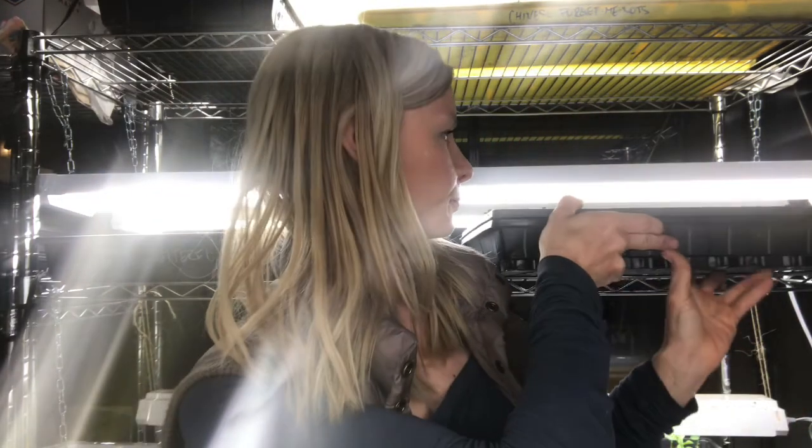Number one thing that is different between a seed tray like this, a 32 or a 72 seed tray, is the soil blocks dry out quite a bit faster than a seed tray. Where I would have to water my seedlings in a seed tray maybe every 3 days, I have to water my 3/4 inch soil blocks at least once a day and sometimes twice a day if it's a warmer day. So if you are not the kind of person who wants to be spending that kind of time watering your seedlings, then soil blocking might not be for you, especially if you're in a dry climate like we are here in Denver. So there's that.